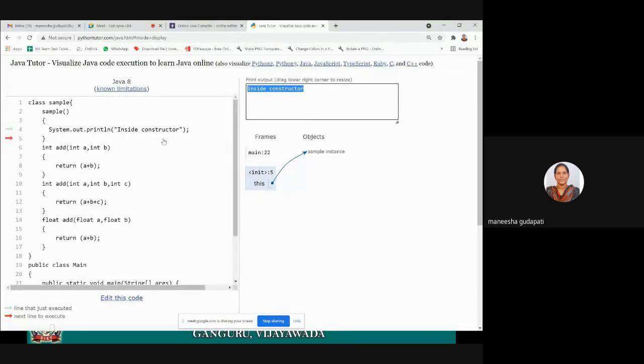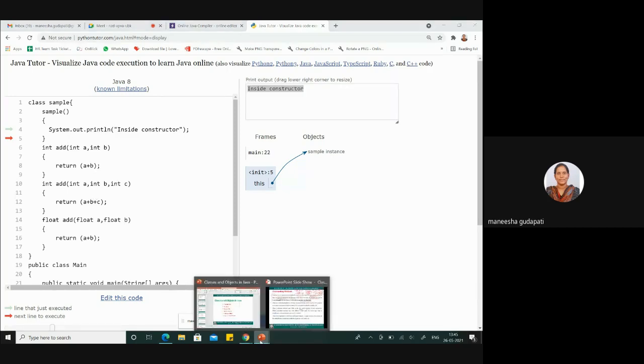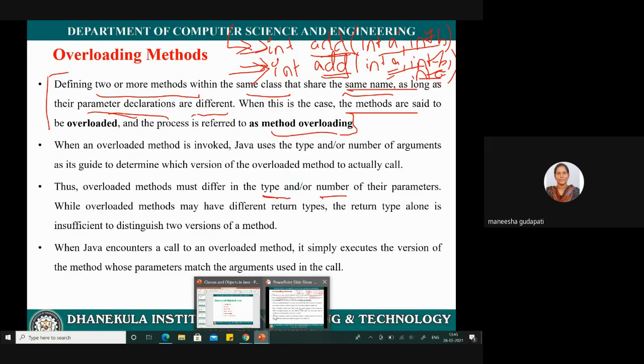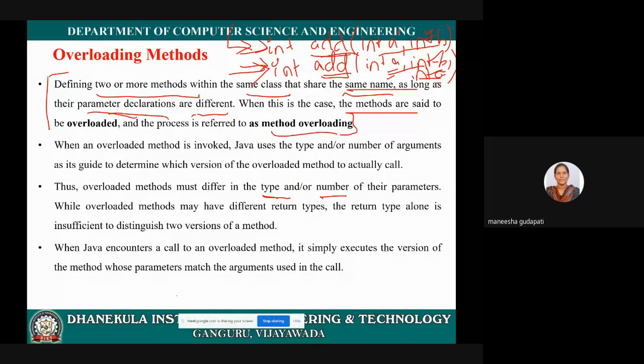So again, ma'am, you may ask me that, ma'am, constructor is also a method, so can I overload constructor? Yes, you can overload constructor. So again in constructor, we have three types of constructor. So how many constructors we can declare? We can have three different types of constructors.